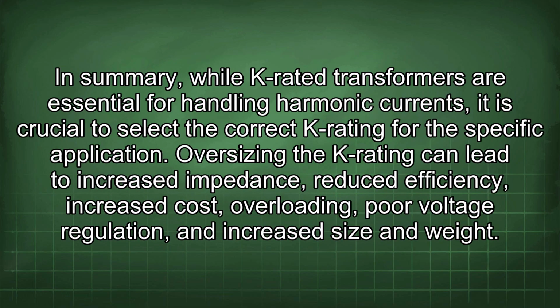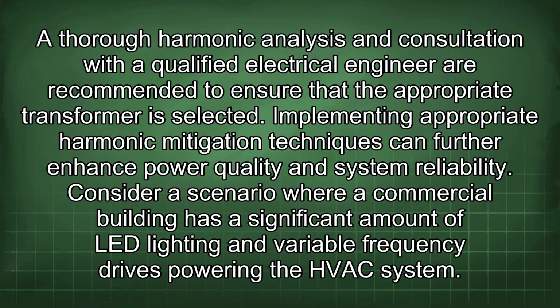In summary, while K-rated transformers are essential for handling harmonic currents, it is crucial to select the correct K-rating for the specific application. Oversizing the K-rating can lead to increased impedance, reduced efficiency, increased cost, overloading, poor voltage regulation, and increased size and weight. A thorough harmonic analysis and consultation with a qualified electrical engineer are recommended to ensure that the appropriate transformer is selected. Implementing appropriate harmonic mitigation techniques can further enhance power quality and system reliability.